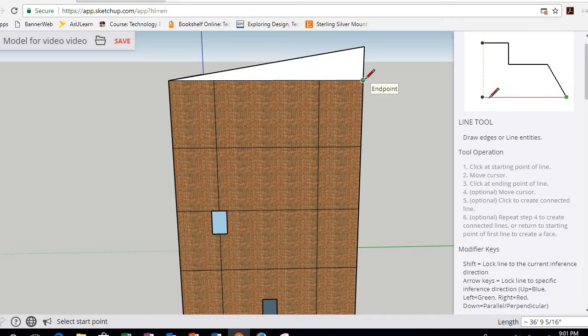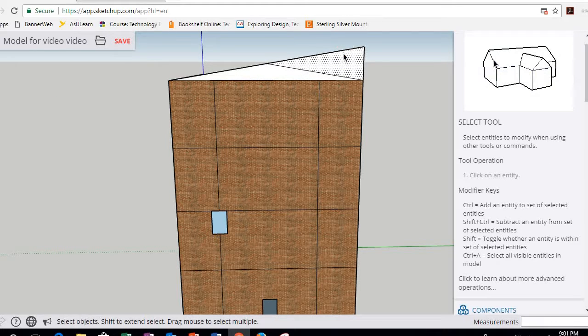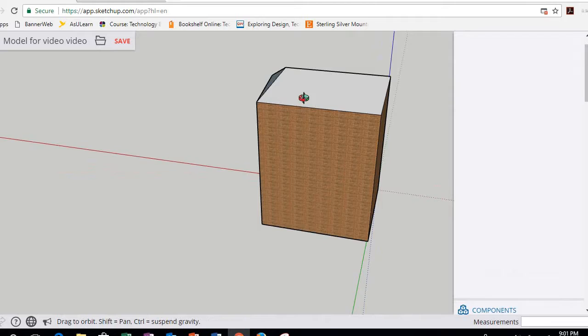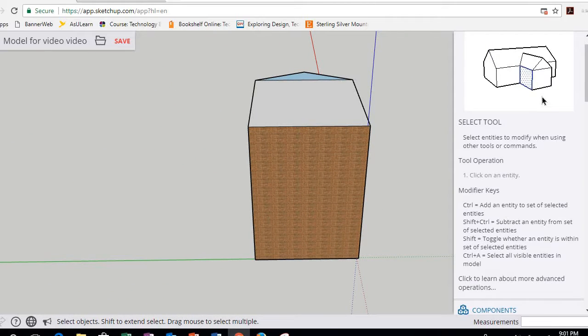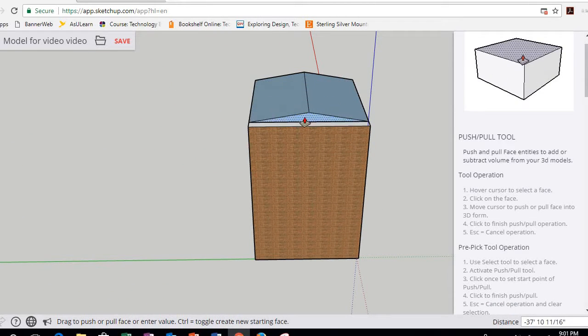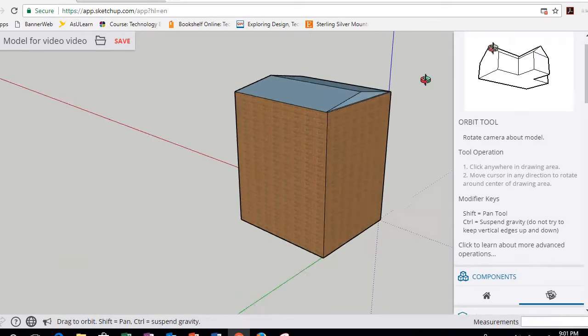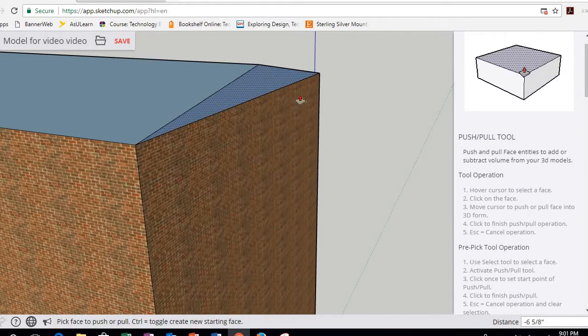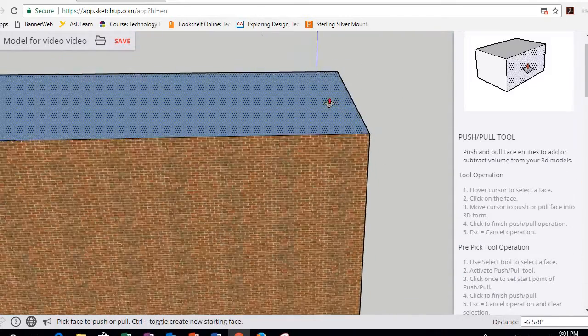And then to make a basic triangle roof, I pulled from the end point to the midpoint to create that level triangle. Then, using the selector tool, I delete the lines and I move myself to the back of the object and extrude this to the back. The trick here is to make sure you get it exactly to the back of the object, so there's very little overhang, if not no overhang.